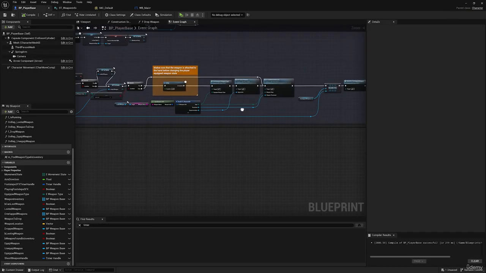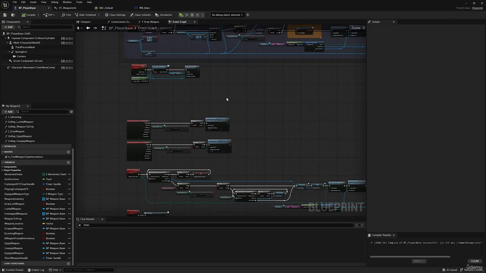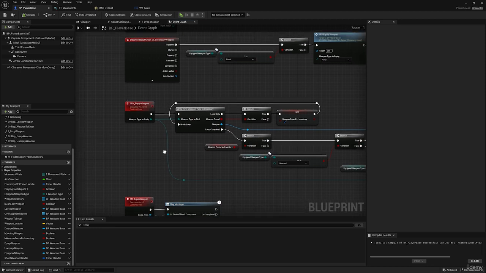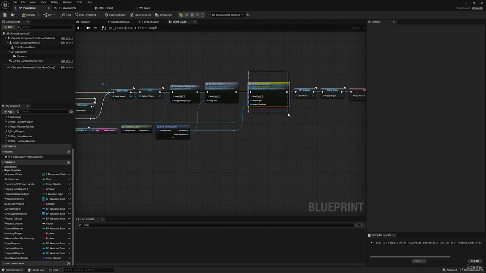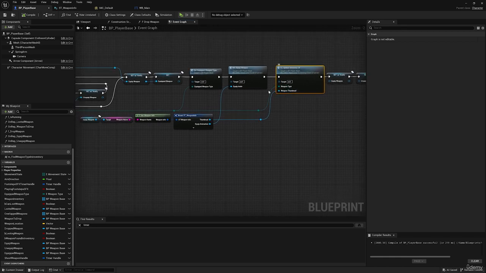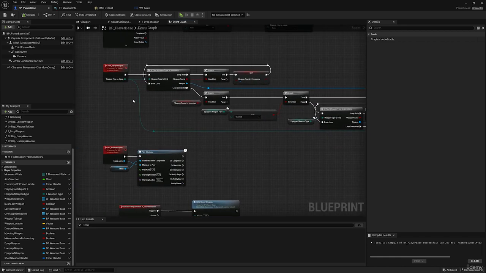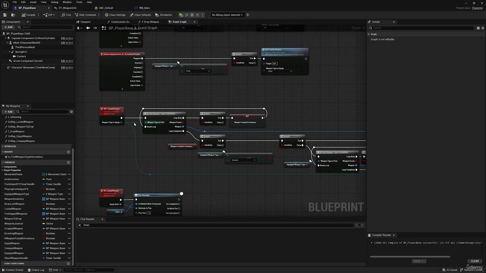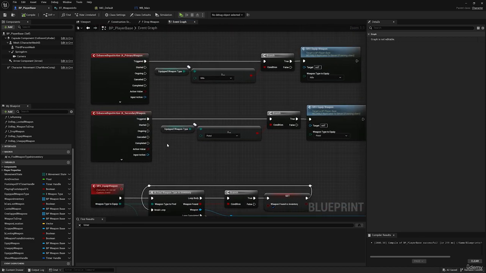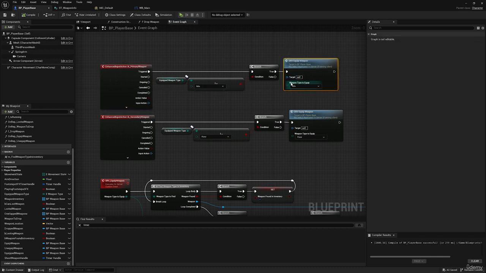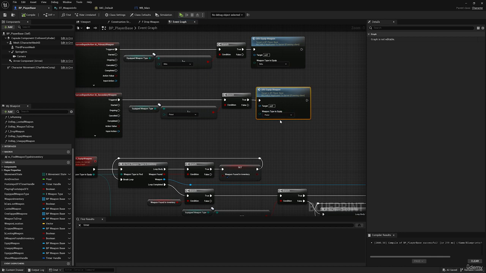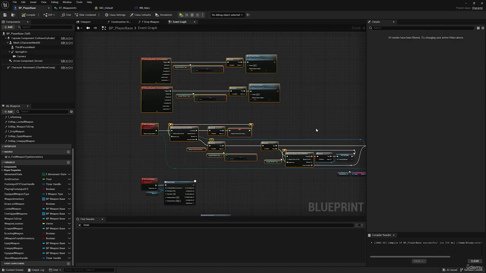So let's go back to the player. So there must be something that goes wrong with the equipped weapon. So for the equipped weapon, let's see here, this is the update inventory UI. We're setting the weapon type to the weapon type to equip. So the weapon type to equip, we defined it here when we press on the button. So when we press on primary, we're setting to rifle, which is correct. That is our rifle. For the secondary, we're setting it to pistol, and that is also correct. So nothing is actually wrong here.